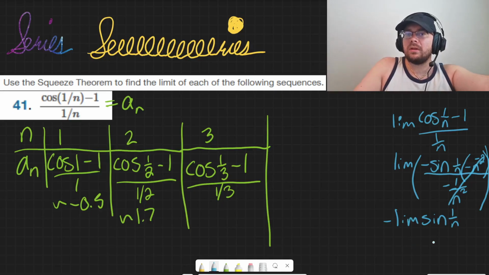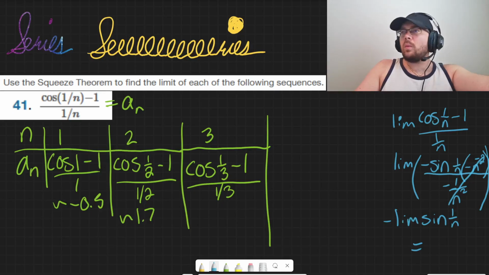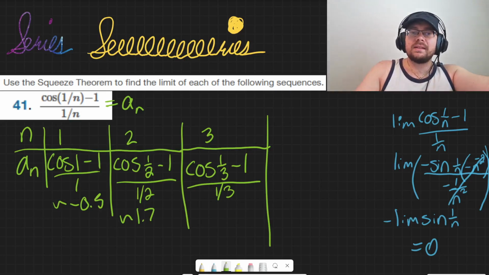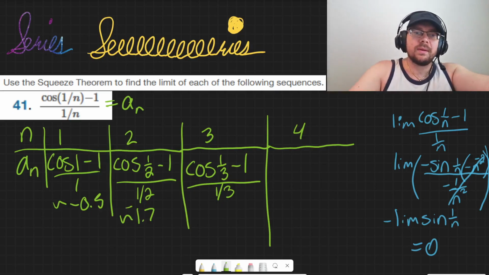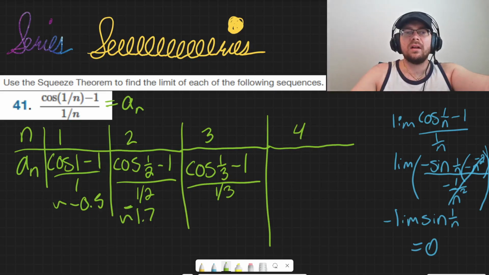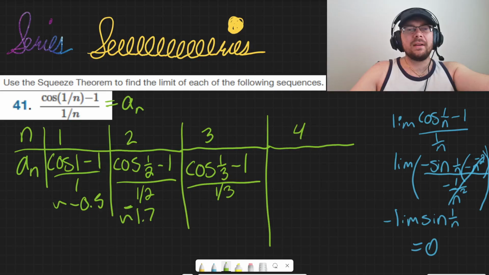Okay, cool. So now we have the answer, and then we can figure out how to squeeze it. So in order to squeeze it, we need to figure out what's above it and what's below it. If you have to do this without a calculator, I'm sorry. That's terrible, and your professor's crazy. But if you want to evaluate these numbers, I'm not going to try to evaluate this one. Anyways, it looks like it's going to be a negative, and then it looks like it's getting bigger, but then maybe it's going down after that, because we know the answer is going to be 0, right?